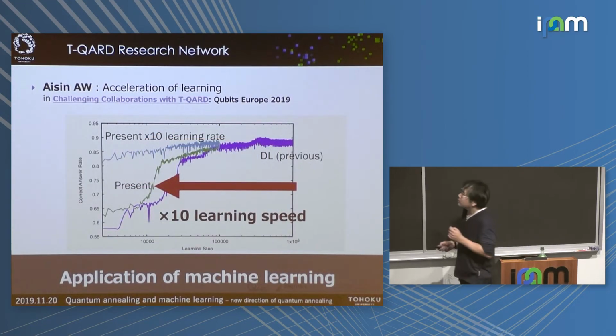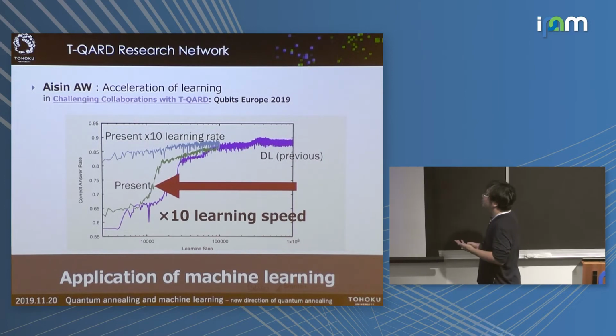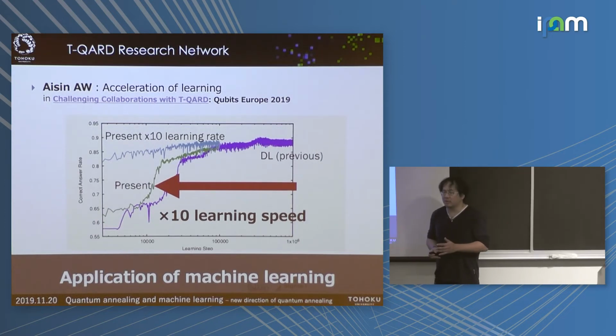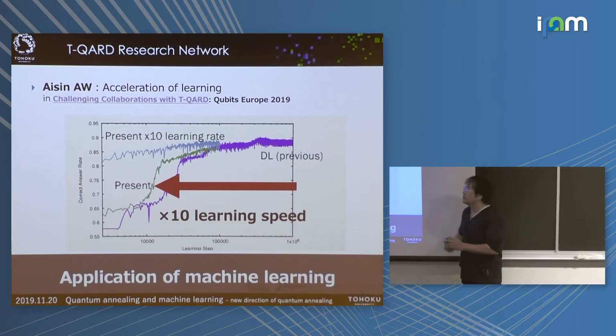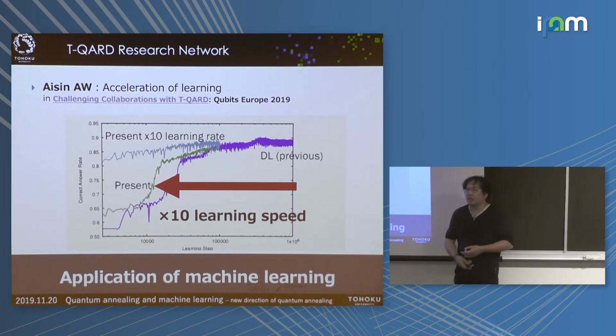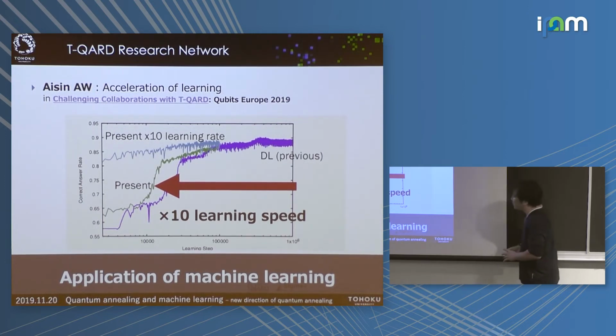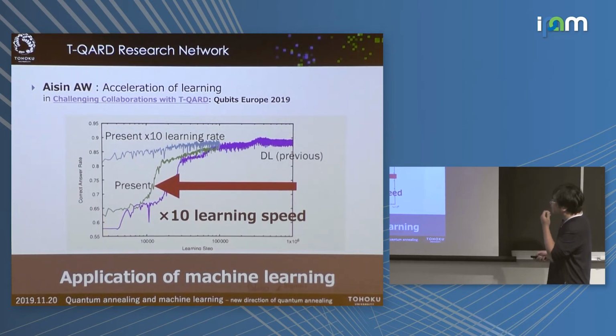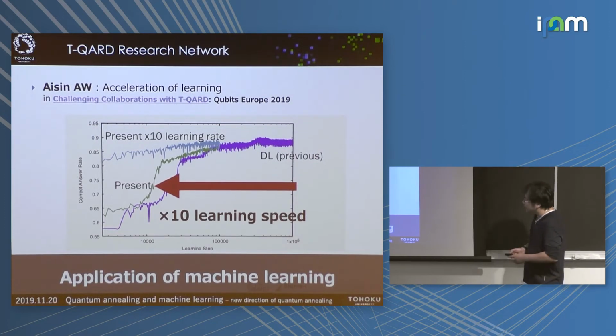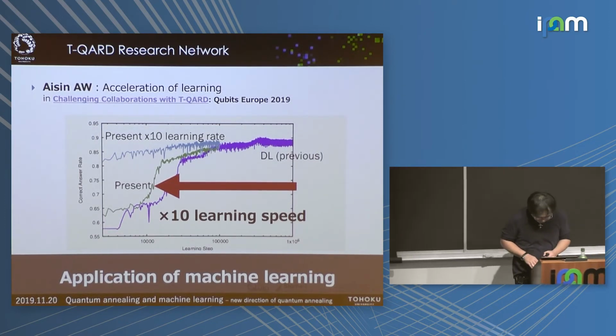And I think the AW, they consider some acceleration of the learnings. They consider boosting. Boosting is considering the combination of learner classifiers. Then they prepare some weak learners, weak classifiers, for some programs. They consider quantum annealing for selecting the good weak learners, for increasing the generalization performance. Then they attain speed-ups of the learnings.